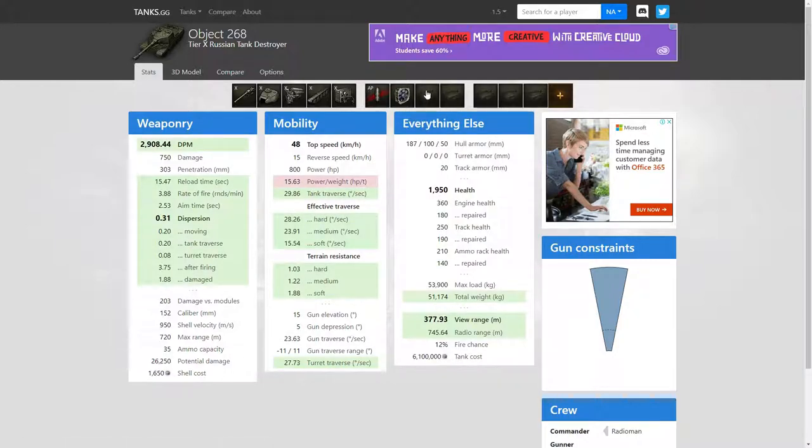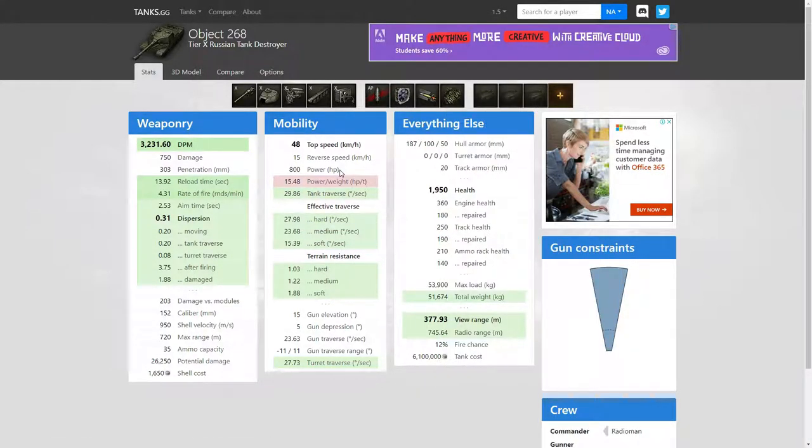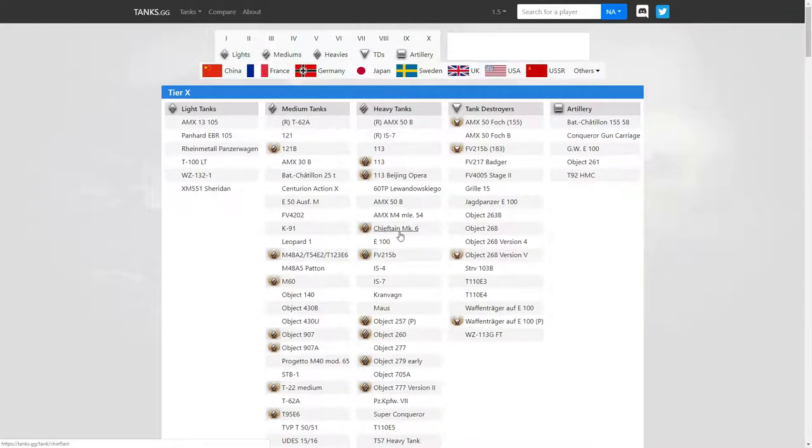Give yourself some ventilation. Give yourself a gun rammer, and then finally give yourself a camo net to stay hidden. Like I said, this can do both roles, but it can't do either one very well. This tank is just poor. It's definitely rarely, rarely used.